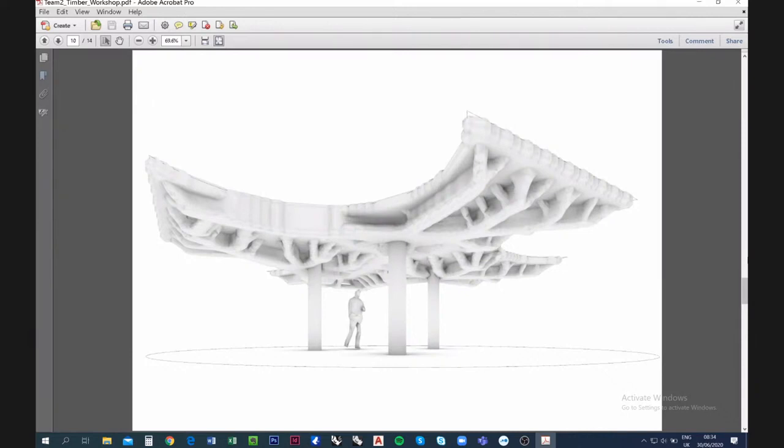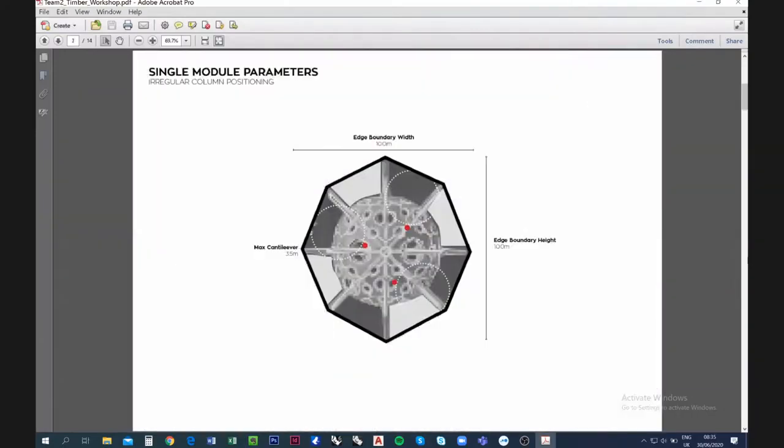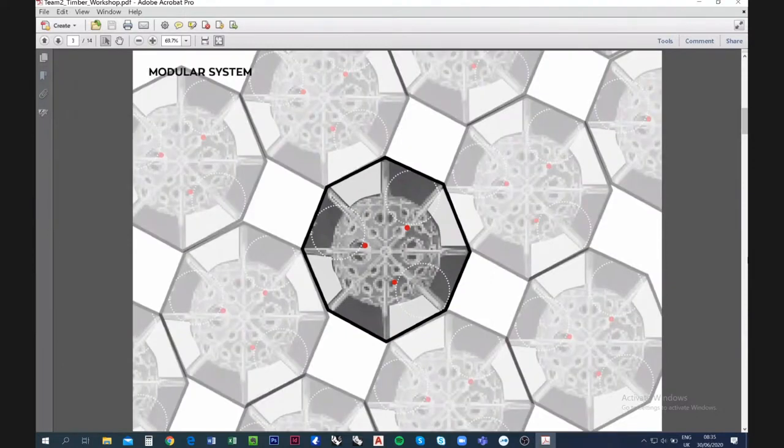Super exciting. I think that's already pretty extensive in terms of how much computing power you used. I think in terms of the very first conceptual idea, I would be interested in seeing how the position of the columns also starts a relationship with the slab on top.